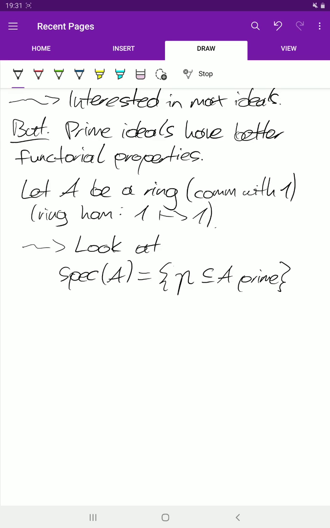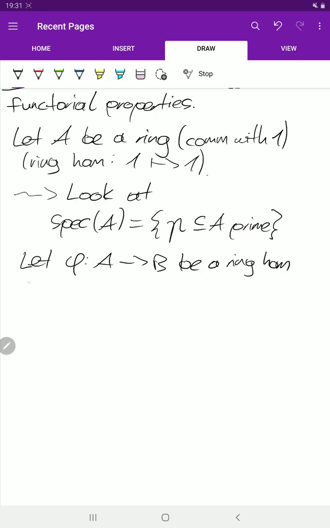Not much happened here. But now we'll see what I meant before with the functorial properties. Let phi from A to B be a ring homomorphism. And now I claim that we get a morphism in the category of sets at first. Namely, we get a map from spectrum of B to spec A. And what is this map? We have a prime ideal in B, and it gets mapped to the inverse image of the prime ideal under the map phi.